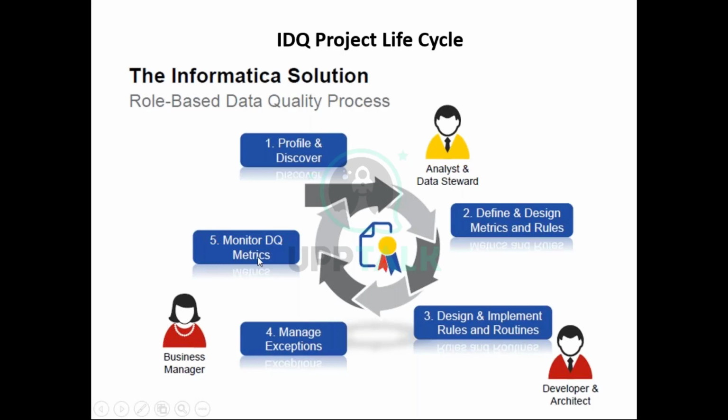Coming to DQ monitoring and the metrics, after building the rules and our jobs, you deploy them. Post deployment, you monitor the jobs, and wherever some requirement has changed or some issues are identified, that will be corrected through monitoring the production code. If there are some changes or any data issues, again we will profile and discover the data, and we will follow this life cycle again.